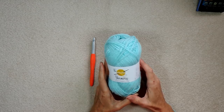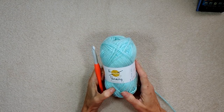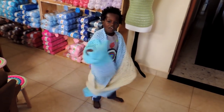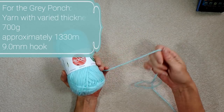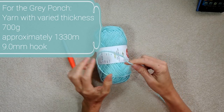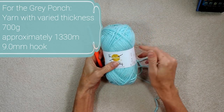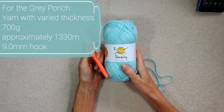To make the Ruana Poncho you are going to need a hook and your yarn. For this demonstration I'm making a small size for one of my kids and I'm going to be using a 9mm hook. I normally use about a 5mm or 6mm hook for this yarn — it's just regular craft yarn, chunky, or a size 4. I'm going to be using a size 9 because you want it to be pretty loopy, pretty lacy, pretty soft, so use a bigger hook — 3 to 4mm bigger than what you would normally use for that yarn.